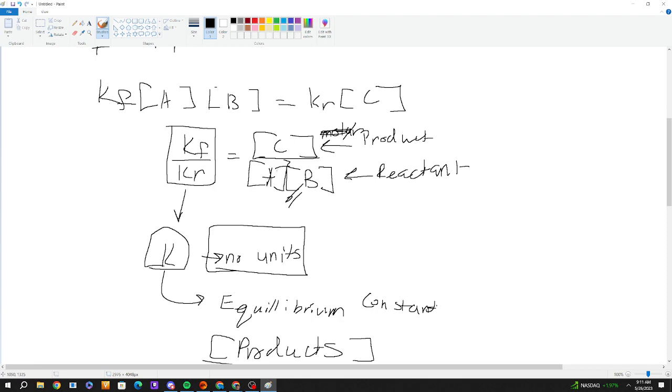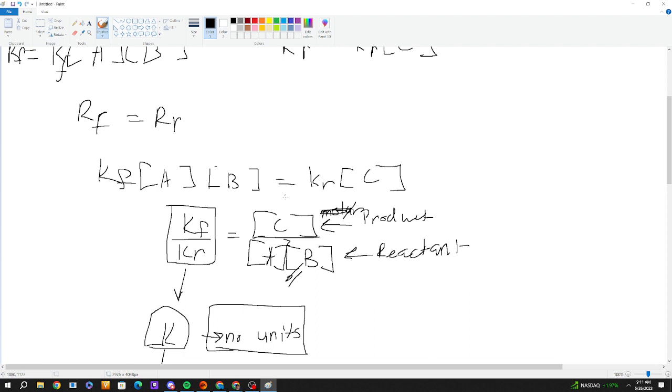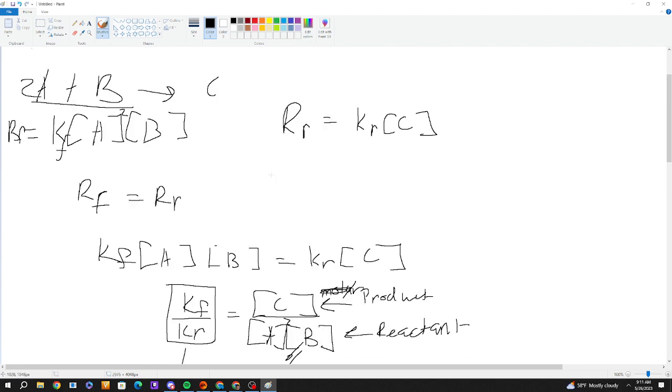So yes, I understand that when you have the concentrations listed out, A will be a certain amount, you have to square that value, and that's applicable to any case. So if I had a 2C, I would have to square it. If I had a 2B, I'd have to square it when I'm writing my equilibrium constant.